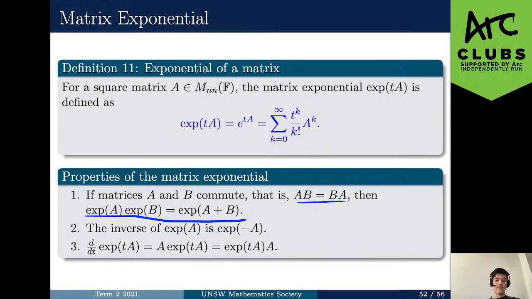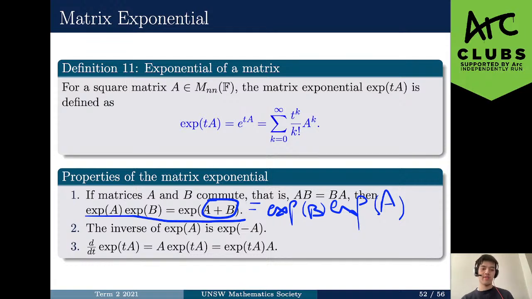I guess even further, we can say that if they commute, then the exponentials also commute. That's of course obvious because the sum of matrices is commutative, so I can switch these around, which must mean that I can switch these around as well. But that's only true if the matrices commute, right? Normally we know that when multiplying matrices together, we can't just commute them. But in this case, if A and B commute, then the exponentials also commute, and the product is equal to the exponential of the sum.